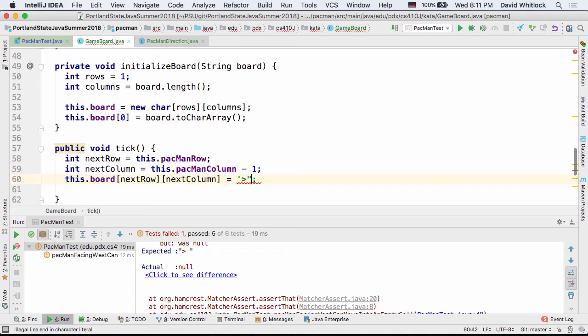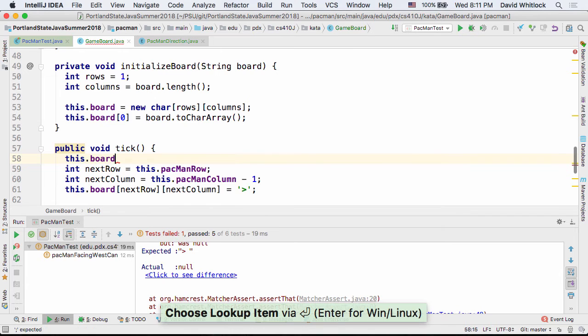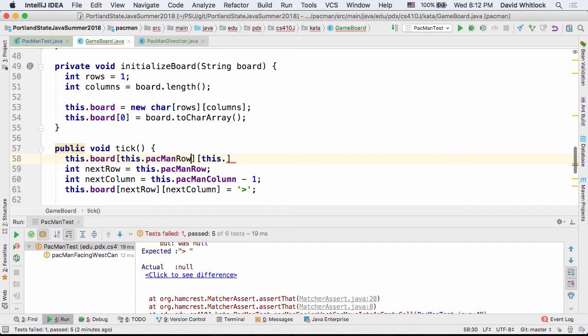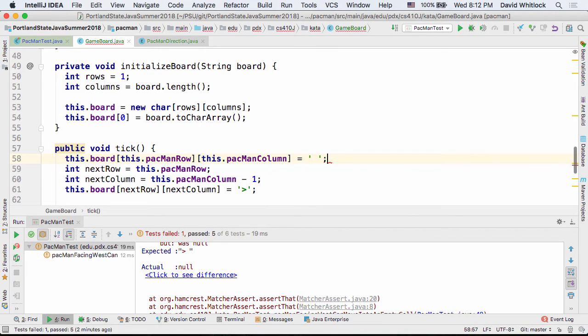oops, character this, and then I say this.board this.pacman row, this.pacman column equals empty space.